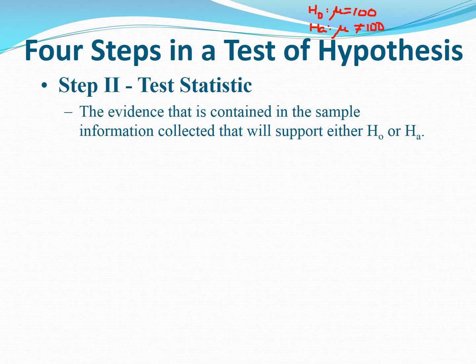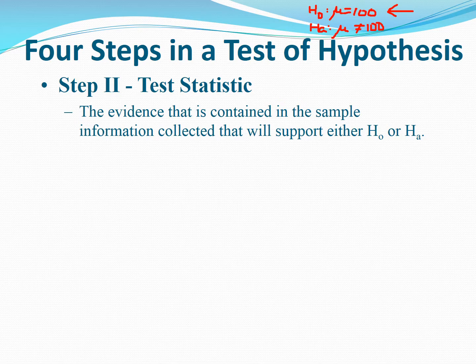Okay, and so the test statistic, that's what we've identified as our test. That's step 1. The test statistic says, all right, do we believe that? We're trying to say the mean differs from 100. We begin by assuming that it's equal to 100, and now we're going to go and collect some data. And here's the idea. When we assume the null hypothesis is true, what that means is when we take a sample, we believe the sample data should look like this population. It should be centered at 100, because that's what we're saying.